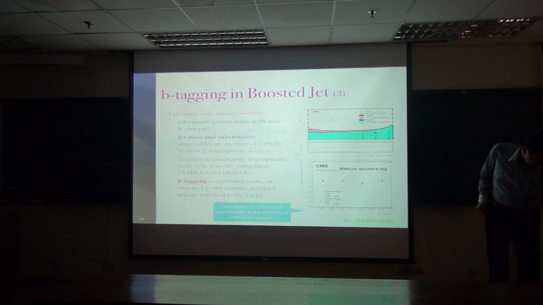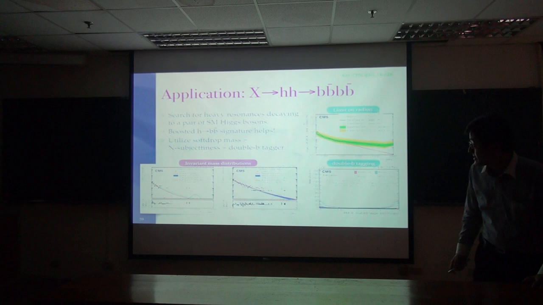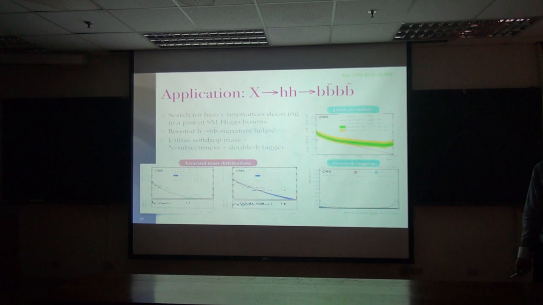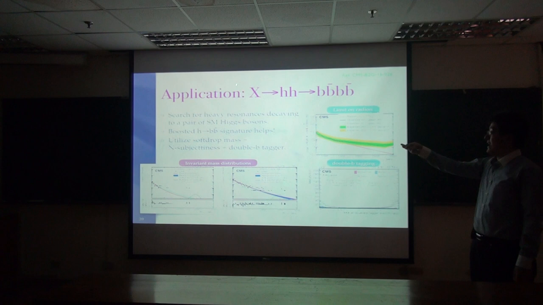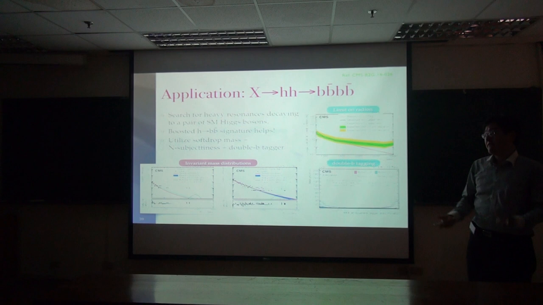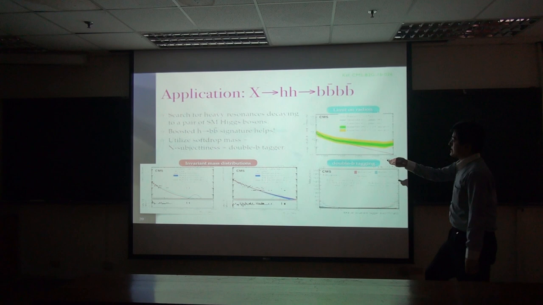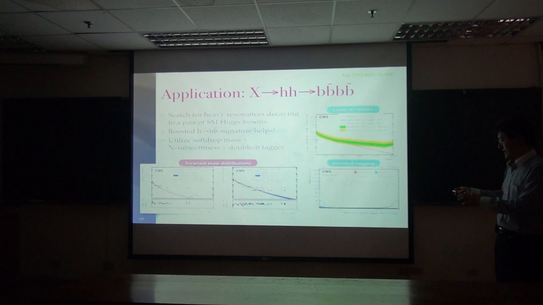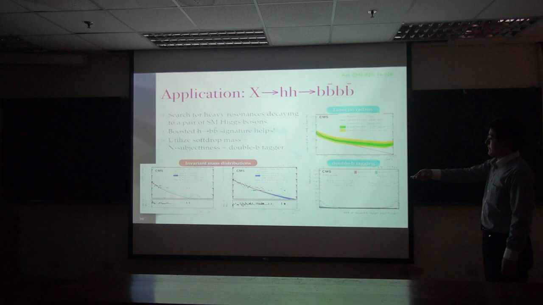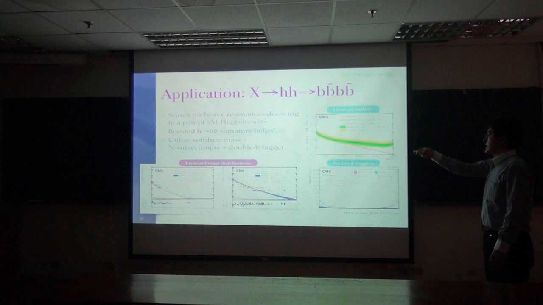So they become usable. I just want to show you one typical example of using this kind of algorithm in a real analysis. It's again a heavy particle, but this time it's not decayed to a phi towards a Z. It's decayed to two Higgs, and then they become four b quarks. So you can see there are four b quarks in the event. This heavy particle is very heavy, so that means each Higgs can be merged into a jet, becoming two boosted Higgs. This algorithm is still using the substructure mass plus N-subjettiness plus the double b-tagger. This is the distribution of the double b-tagger, and based on this information we have a very nice mass distribution and give a limit in terms of a cross section. Okay, so this is how we use these things.